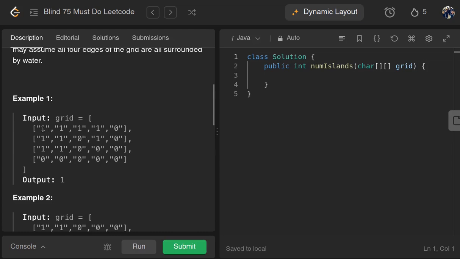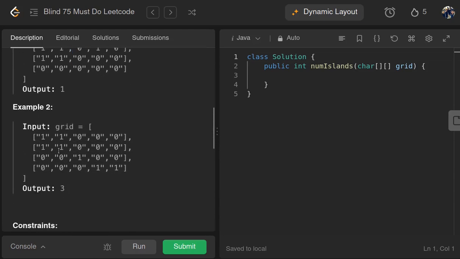So in example 1 you can see over here there is one island, which is connected by this one from the left part and right part. In example 2 we can see there are two islands, specifically these four ones and these three ones. Sorry, there are two islands: this four ones, and the two ones individually here and one independent.